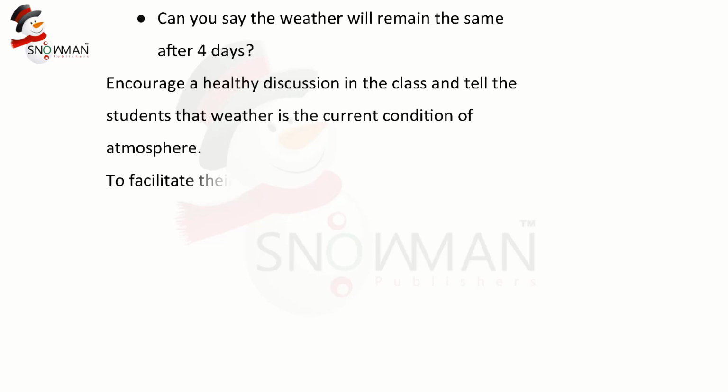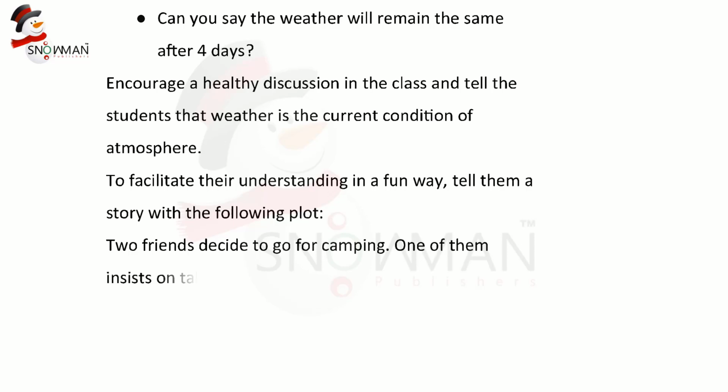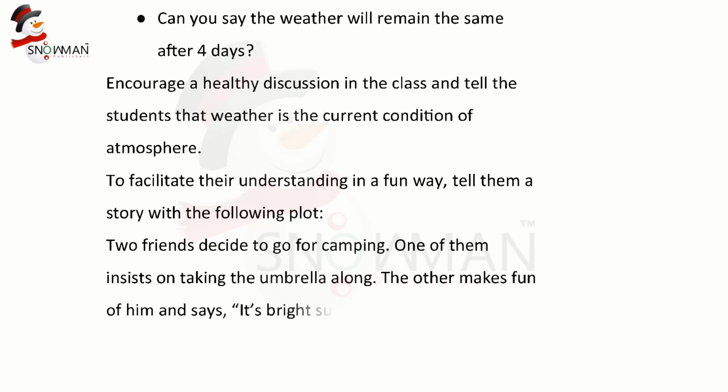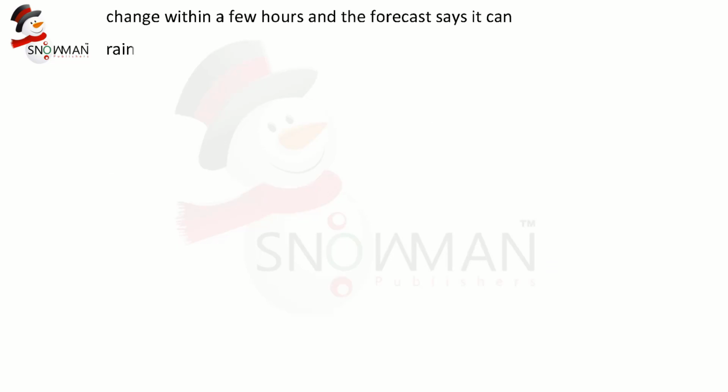To facilitate their understanding in a fun way, tell them a story with the following plot. Two friends decide to go for camping. One of them insists on taking the umbrella along. The other makes fun of him and says, "It's bright sunlight outside and there's no way it is going to rain. Why would you take an umbrella?" To this, his friend replies that weather can change within a few hours. The forecast says it can rain.